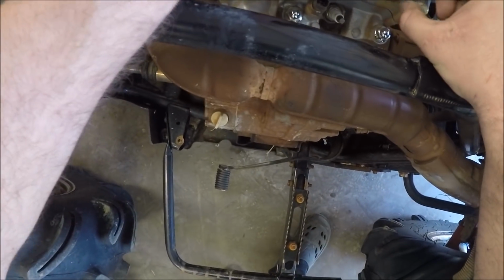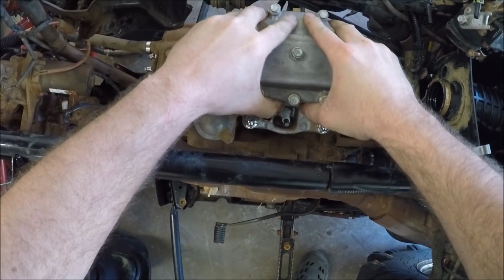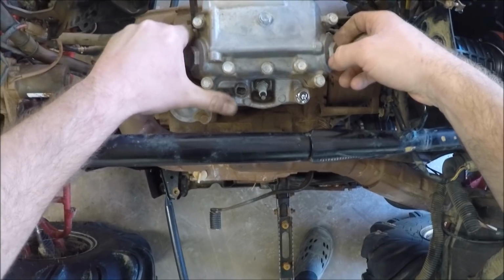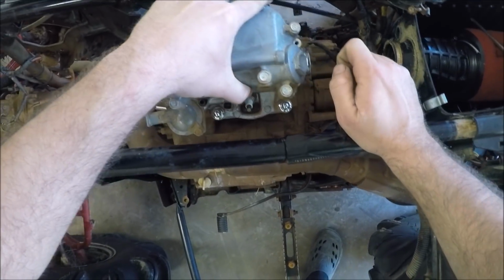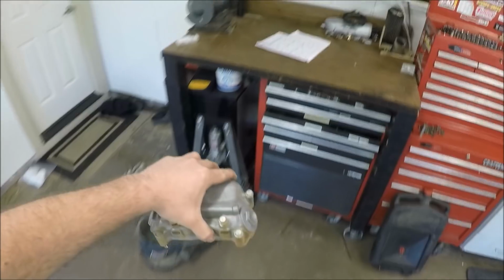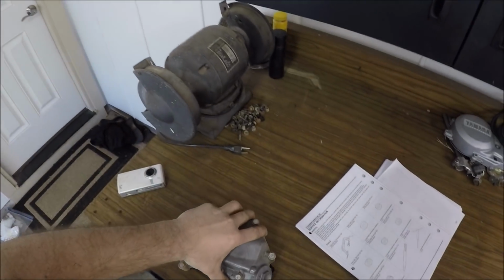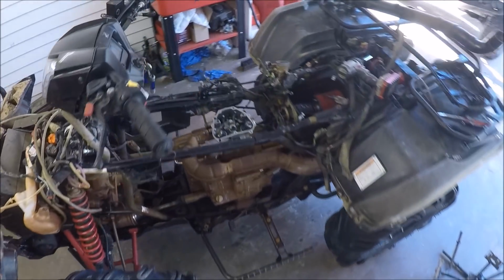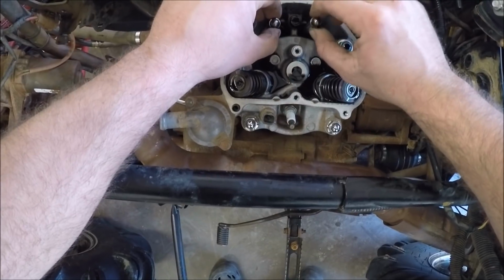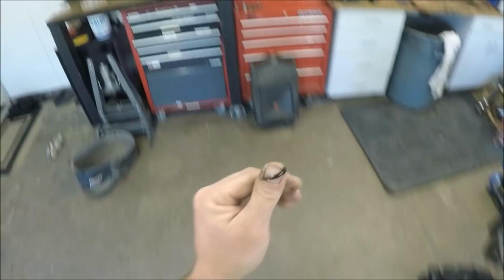I believe these two are the only ones with washers on it. Looking good. Then from there, you get your oil. Feels a little sludgy down in there. That oil is pretty black.